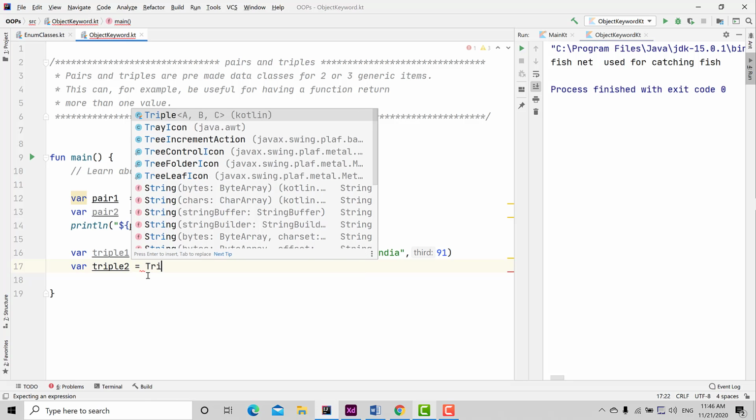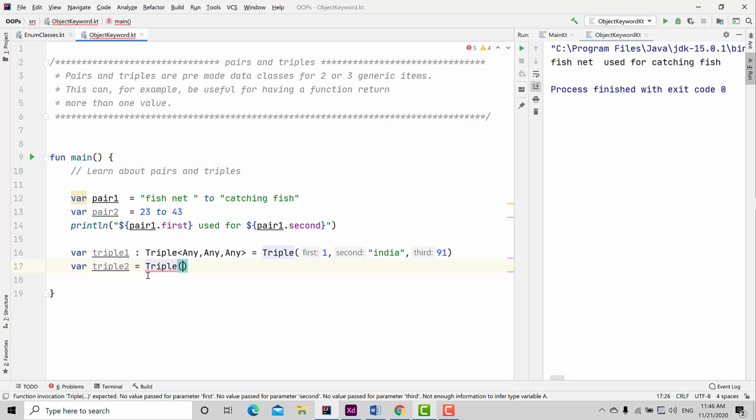I want to store the triple directly, Triple, and the second one, for example the second country, let's specify US here, and the third one, the country code is for example plus 1, or we can specify 1 directly. Or you can specify plus 1 country code inside this string.